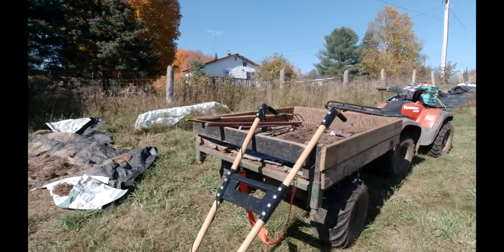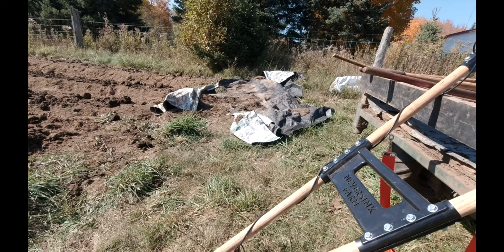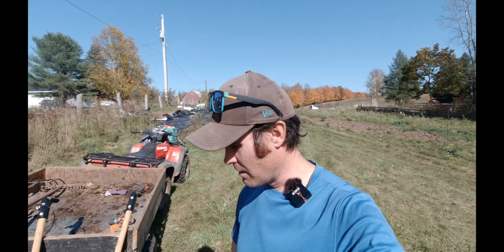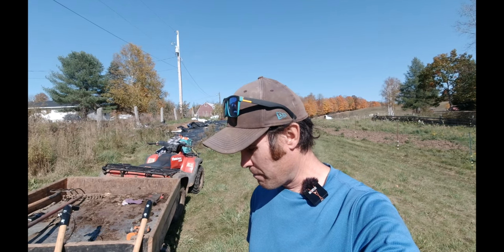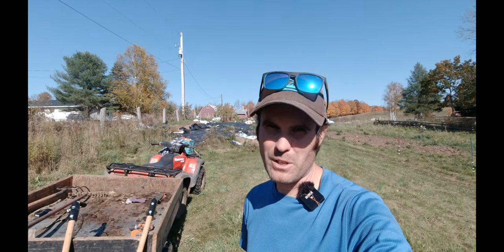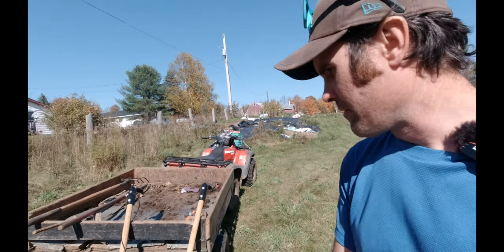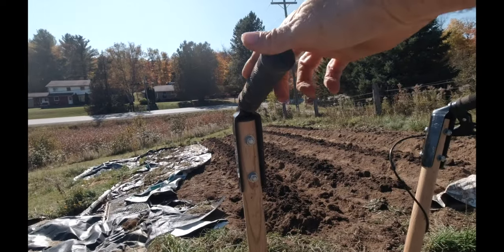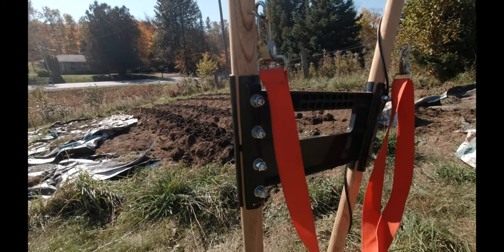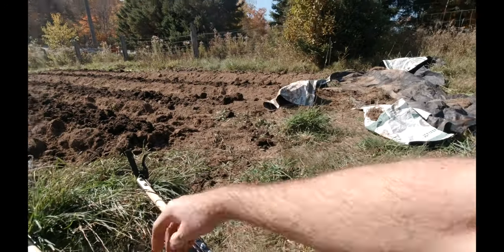When I got this it came all in parts — the handles weren't attached, the frame pieces weren't attached. Connor Crickmore from the Never Sink Farms YouTube channel has the instruction manual on their video showing how to put it together. It's pretty straightforward — took me about 45 minutes to an hour at most, just taking my time. You have your bolts, the handles, and down here is the tilther part itself.